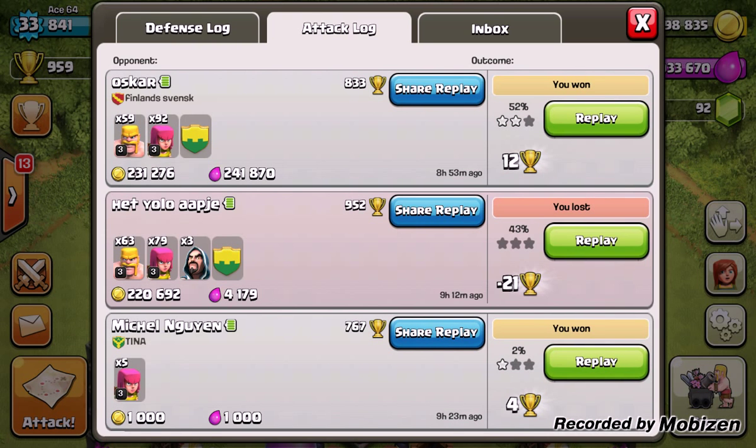I mean, I'm getting quite a bit of resources as I go through raids. And since I'm in a lower trophy level, trophies don't really matter. So I can attack like I did the second attack here, get all the loot, and lose the raid, and it doesn't really matter. But I'll show you this top one where I got a 52%.